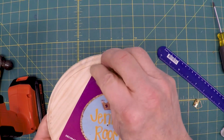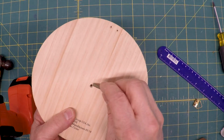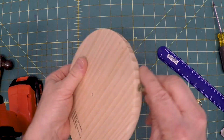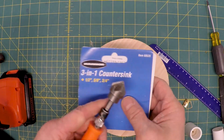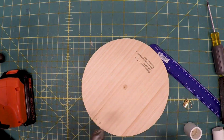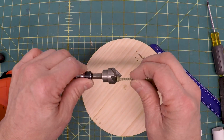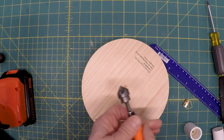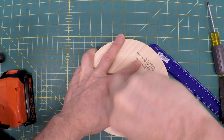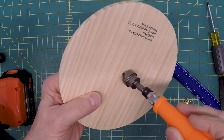Take these guys off. I'm going to put a little bevel on the outside here so that the screw is flush. This is just a little hand bevel kit that I got. It comes with these 3 things here. You match it up to your screw head, try to get close, and then you don't even have to drill it. This is soft enough wood that it's not going to be a problem. Just enough to try to get it to go flush.